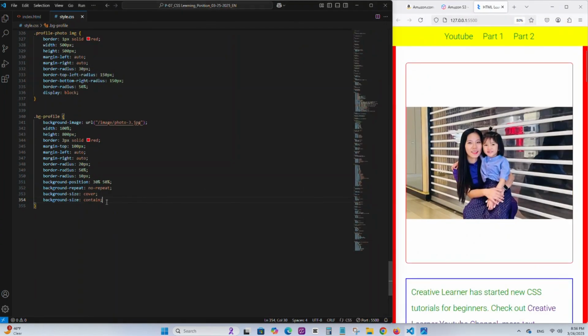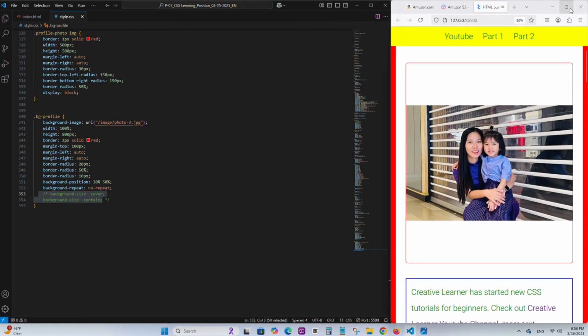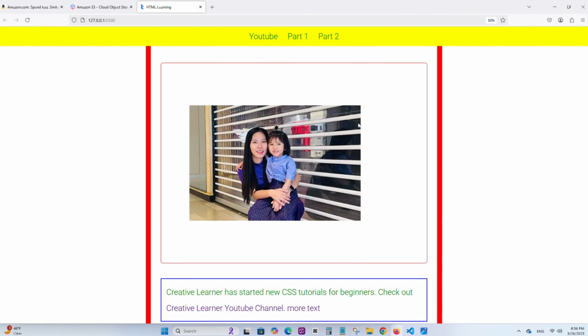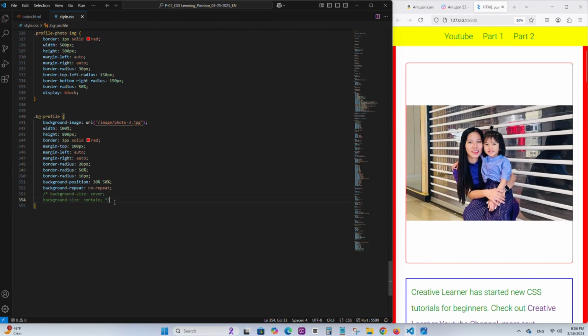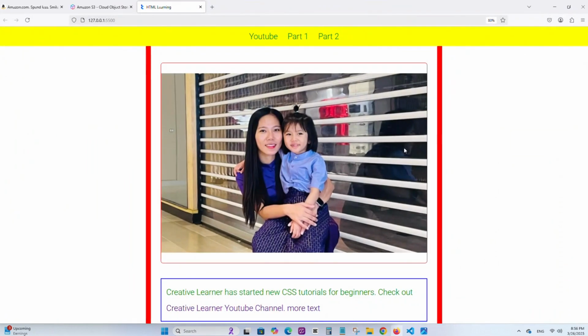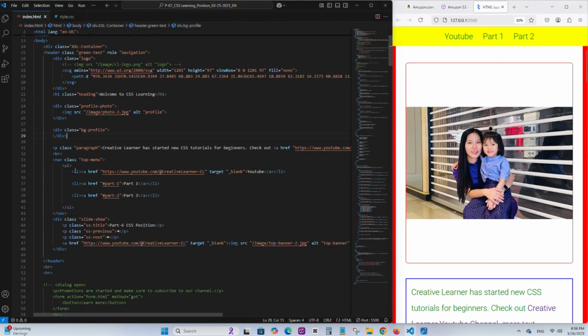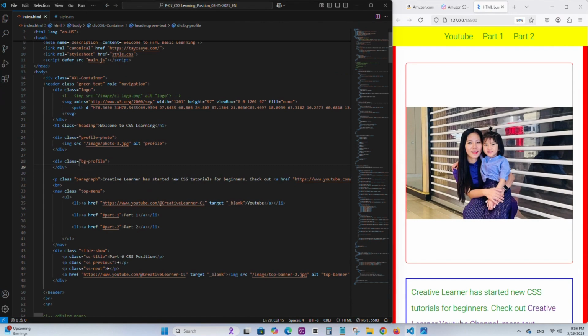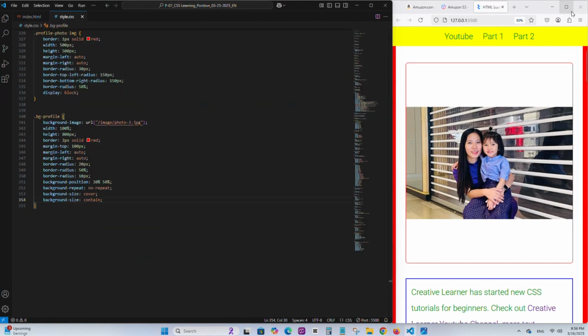But the content is a little bit different. If I remove cover, and if I comment it out, yeah, the picture will be a little bit at the center without filling up. So contain is good. If I make the screen a little bit larger, now you can see that it will contain it and fill up our whole div element box, because we use our div to be our background image. That's why the div is now filling up. So if you use contain, that's how we're going to see it.